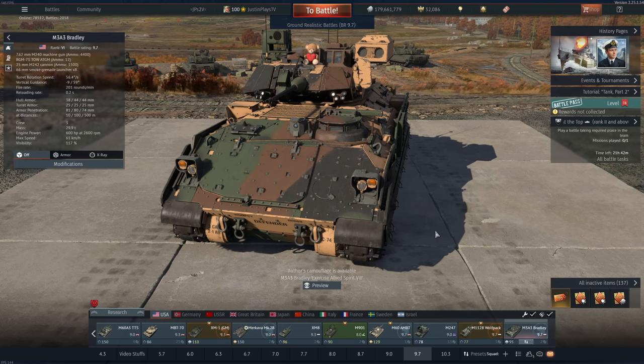So I'll definitely be using this on the low end. Maybe if I want to take things super easy, maybe if I'm going to be playing with a couple of friends and I want to support them, scout, so on and so forth, this is definitely the vehicle for you. But if you want to run and gun, this is definitely not it. But hey, the TOW 2As are really nice though.